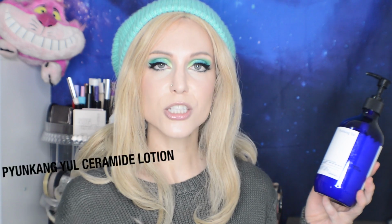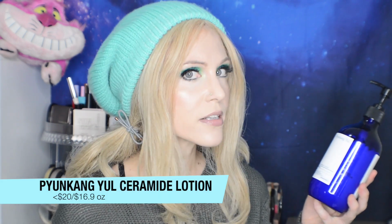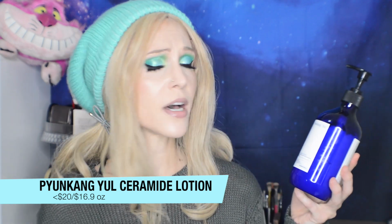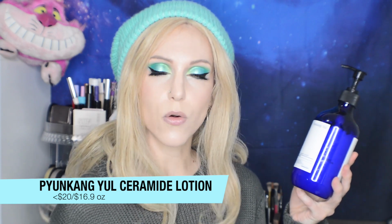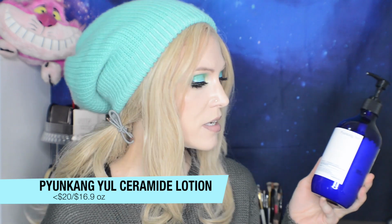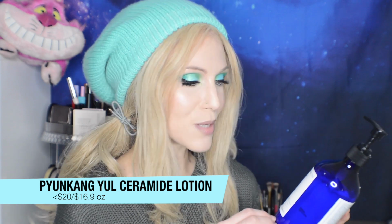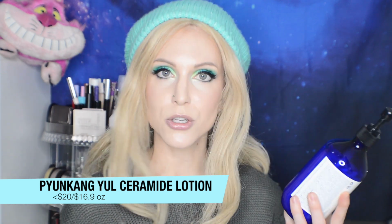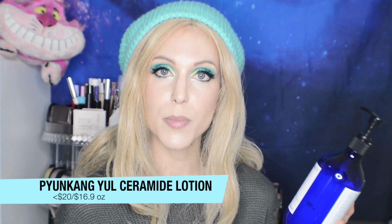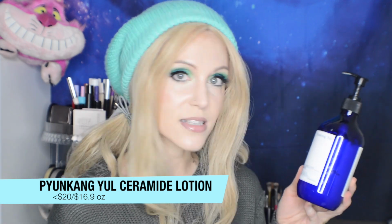And this right here is actually my moisturizer pick. Why have I not seen other people talk about this amazing product? This is the Pyunkang Yul, sorry if I say that in a horribly Americanized way, Intensive Ceramide Lotion. I was upset when I initially bought this because I got it in the mail and I got this huge package here and I was like, oh no, I bought a body lotion when I meant to buy a face lotion. But then I went back on the website and I realized, oh, it's face and body.